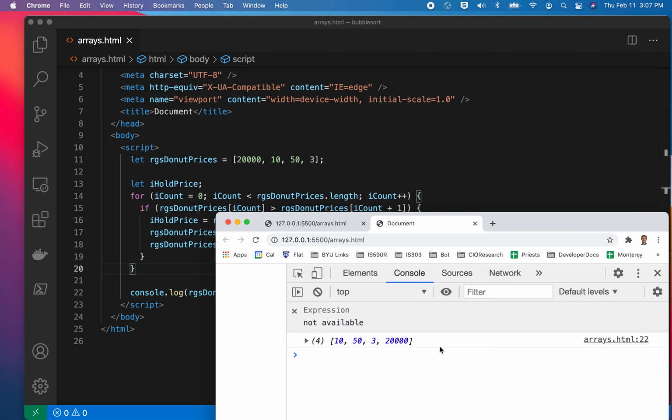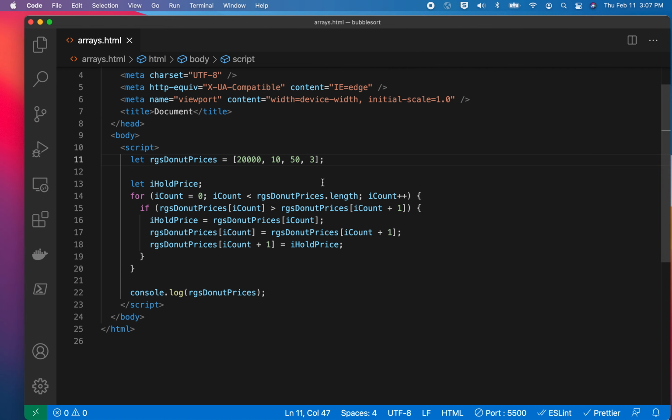All right, so the truth is that we had a good idea here, but it just wasn't quite right. We need to iteratively go over this list and keep on making more comparisons. And one of the ways we can do that is by referencing the same list in 2 different for loops, and in effect allowing us to compare the thing on the left to the thing on the right. So let's go ahead and expand this out. So I'm going to have an outer loop and an inner loop. The outer loop is going to represent the variable on the left, and the inner loop is going to represent the variable on the right.